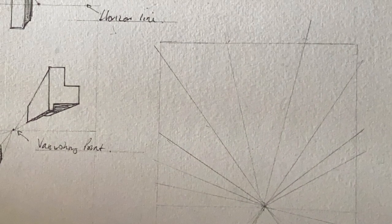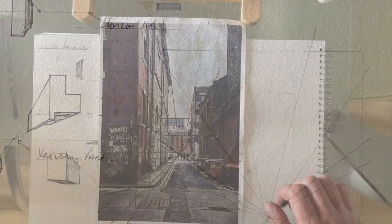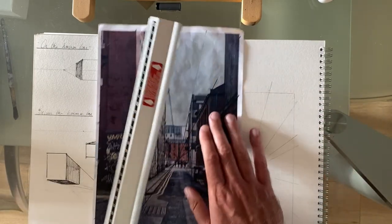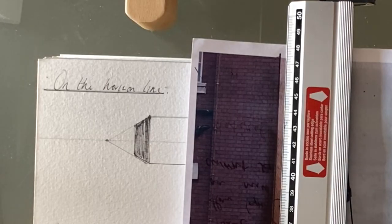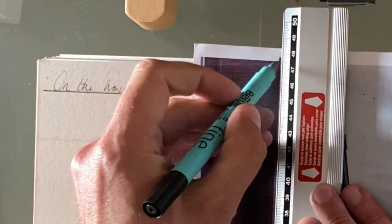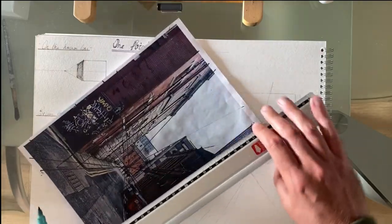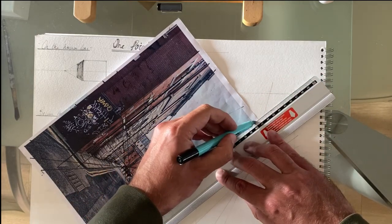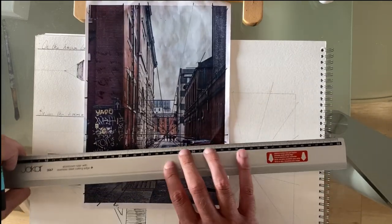Okay, so I've drawn out all my lines now on my piece of work. But one thing I am going to need to do is put my horizontal lines in and my vertical lines. If you just look at what I'm doing there with the ruler, I'm looking at the edges of the building, just using a fine liner, just establishing where the vertical lines are going. And you will also see I extend the line just enough so you can see that it's on the edges of the piece of paper. So when it comes to my drawing, I know exactly where I'm going to be putting my lines in.